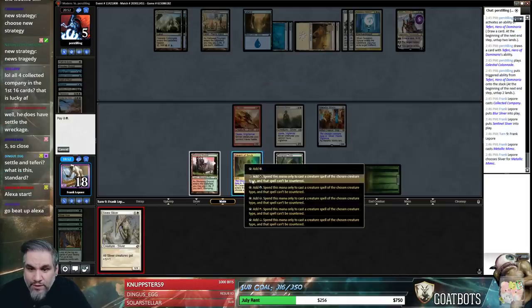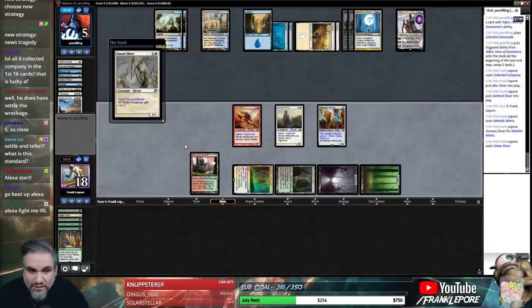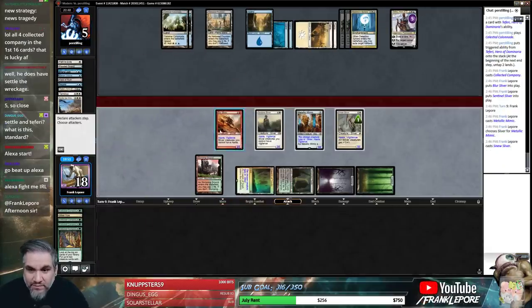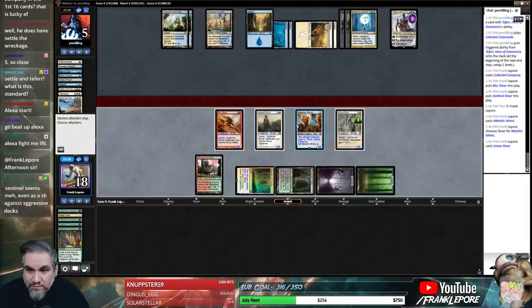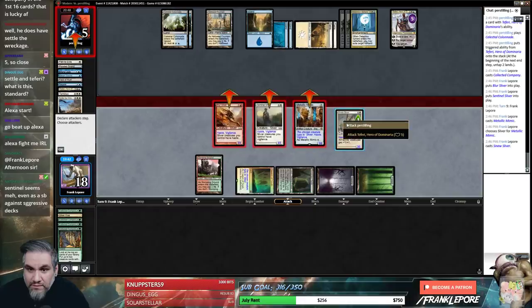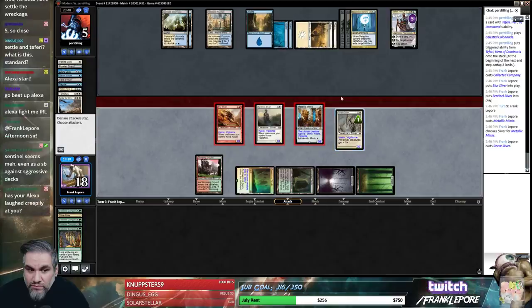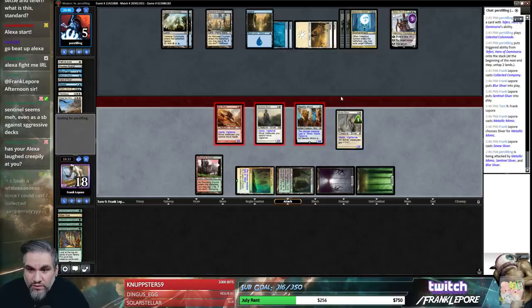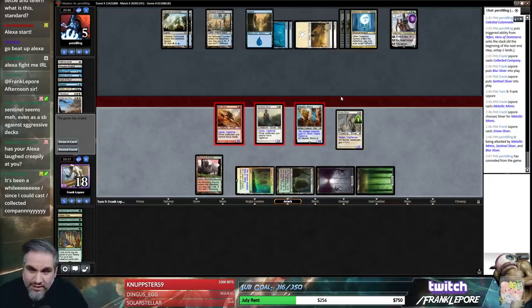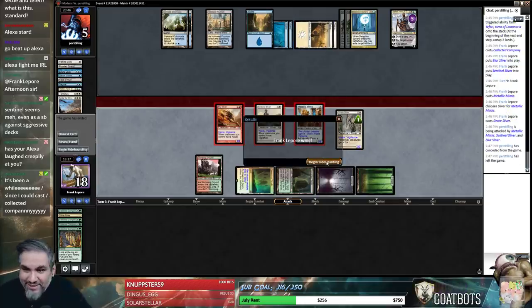All right, I guess we're just hoping for no Settle here. But I think we win if they don't have Settle. Attack you, attack you, attack you. Sure. Three should be fine, right? Like, okay, got him. Woo!